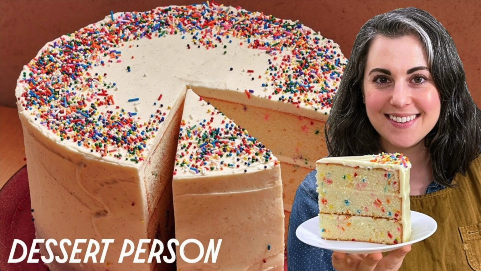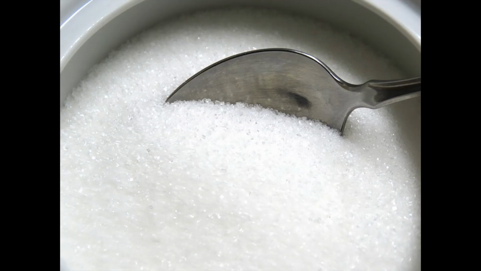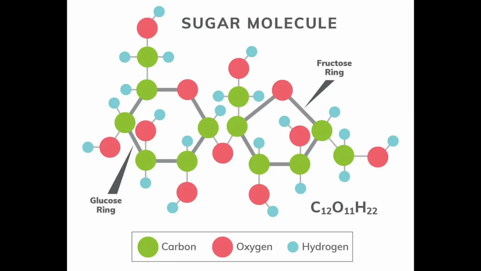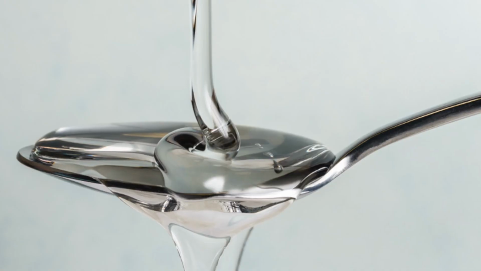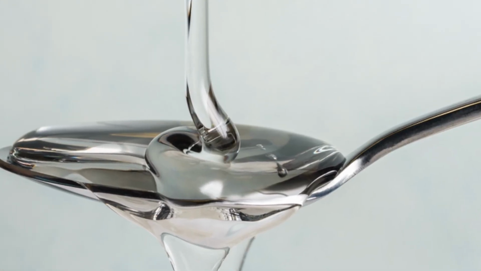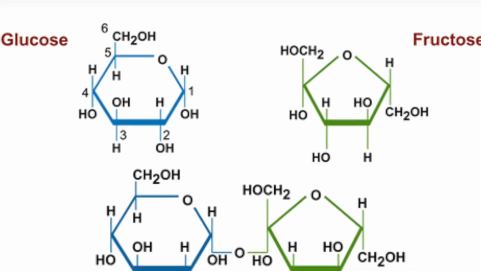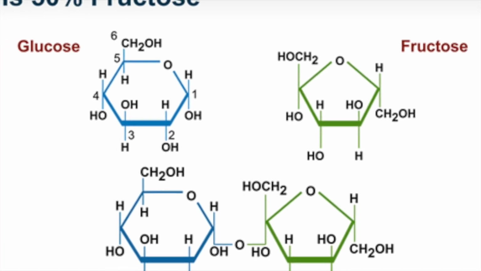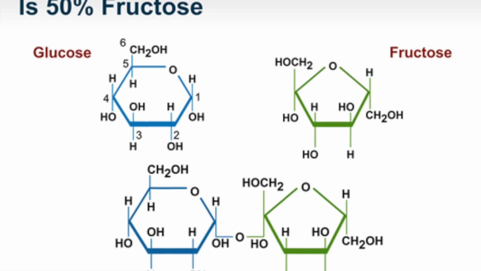Almost all cakes will be sweetened with sugar, but did you know that there are other varieties of sweetener out there? Each variety of sweetener has a chemical difference. Starting off with the most recognizable, table sugar, which is simply a disaccharide of glucose and fructose. High fructose corn syrup also involves glucose and fructose, but they are not bonded together as they are in table sugar. Different versions of high fructose corn syrup can be due to differing ratios of glucose and fructose.